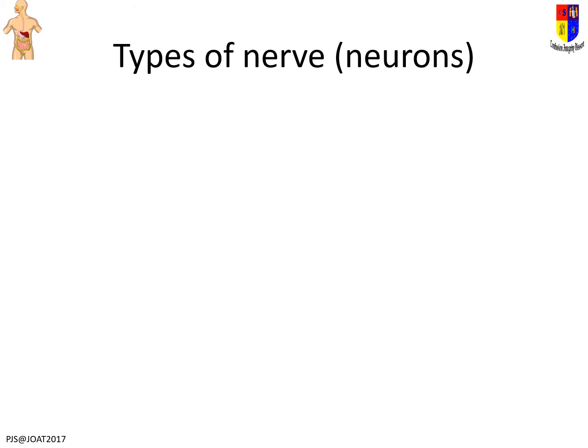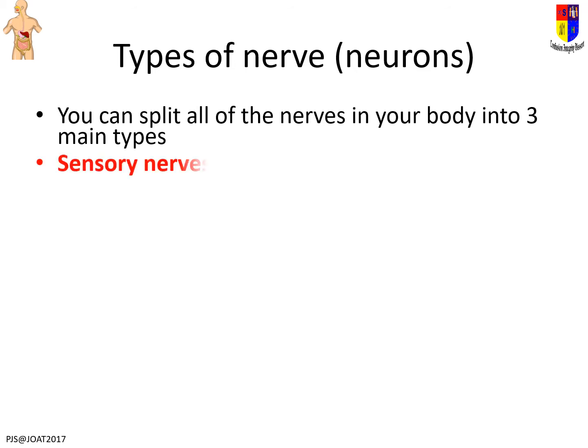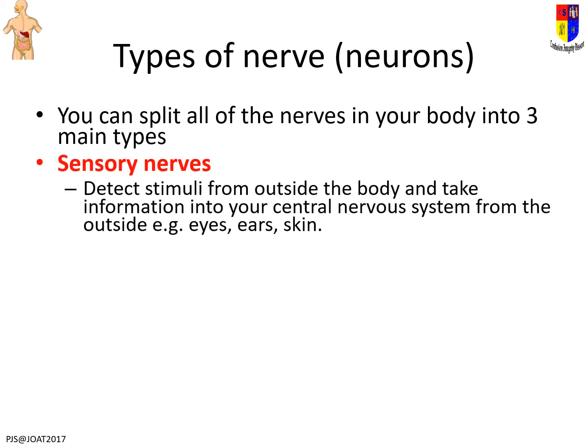Okay, so you have in your system three types of nerve. We have the sensory nerves, which are taking information from outside your body into the nervous system, into the central nervous system more importantly. So that would be all of your senses. That would include your obvious ones like sight, sound, but also things like pressure, heat, pain. All of these are senses that you will actually take information from into your central nervous system.